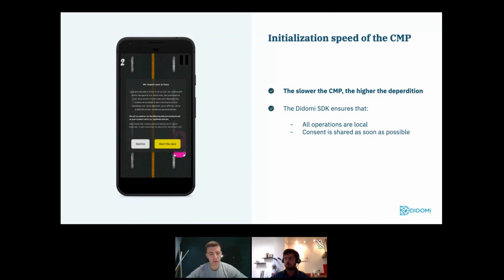We also have worked hard to make sure consent is immediately shared as soon as it's collected, so that there is no time lost, no milliseconds lost, between the moment the user has consented and the moment this information is made available to your vendors. We really see that as a core part of our service, to make sure we bring you the best possible solution there. Next slide, please.